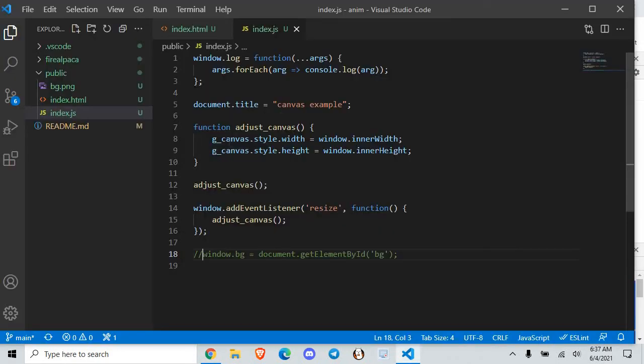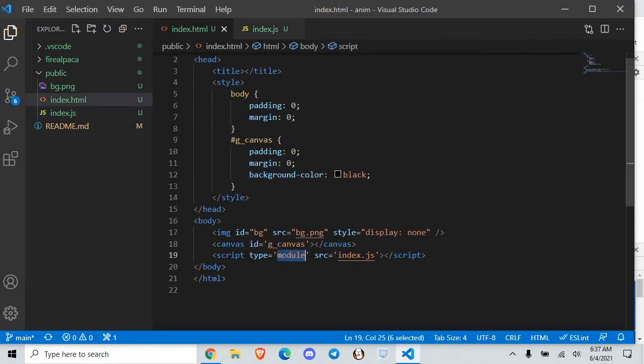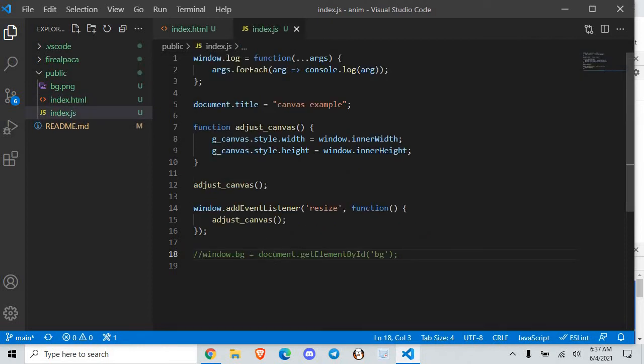And that's why I was calling this thing gcanvas here. I called it gcanvas because I didn't want to bother to use document get element by ID and pass in the canvas ID. I just wanted to just start, so I can eliminate this line and just use BG directly.